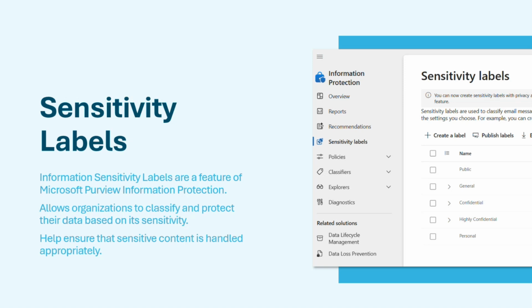As well, you can create custom sensitivity levels beyond these just to satisfy, again, the particular requirements for the data that your organization maintains. And this is a way to help ensure that any sensitive content, including personally identifiable information, is handled appropriately. So things like sharing is respected.